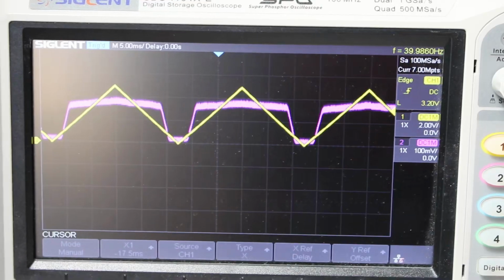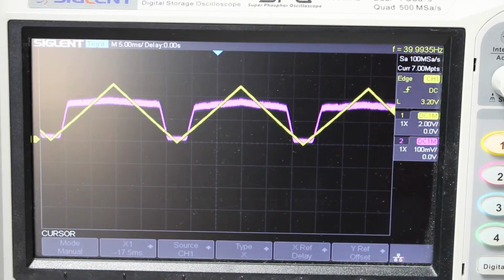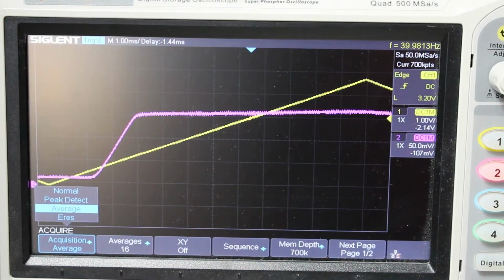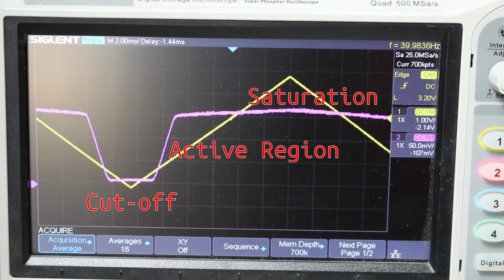As you can see, the ramp wave goes through and applies different currents. At first, in the linear region, the transistor is in the active region and it follows the current. However, we reach saturation at the end and the current flatlines and it can no longer go any higher.